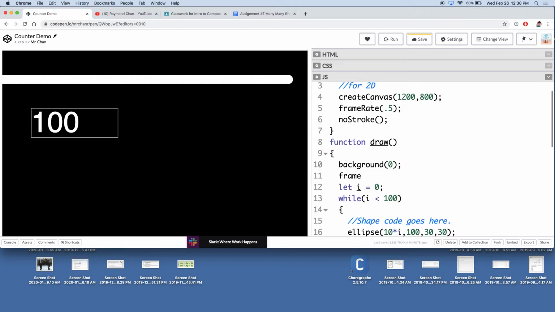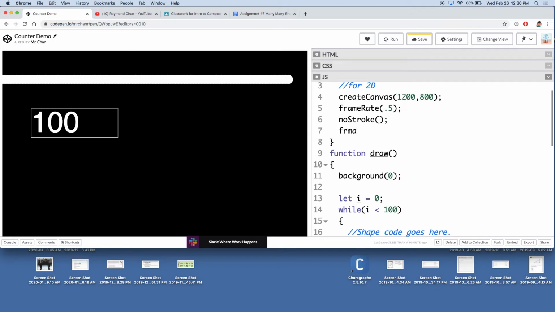like you want to see like 1, 2, 3, 4, 5, 6, you want to see that happen, you can slow the frame rate down. Let's put that in setup, frameRate. And I think by default it's 60 frames per second, maybe we make it 20. And now you should see something very different.